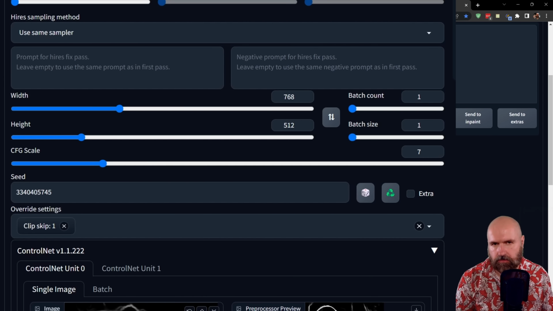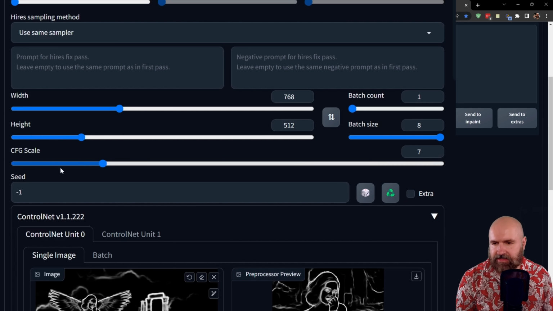The batch size here is 1, and I would suggest to you, until you've figured out the prompt, to leave it at 1, and then after you've figured it out, to set the batch size to 8, so you get 8 variations of that image, and you can choose the best one. I find this is a faster and easier method to get actually good results from your images. The CFG scale here is at 7, and the seed is, especially if you try to figure out a good version, best at random, so that you can see the different variations you get in between the images.